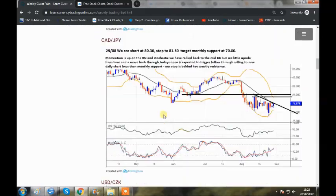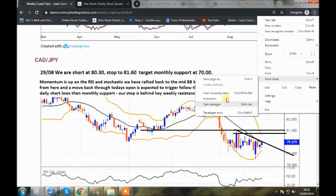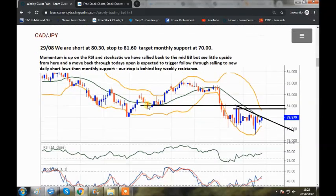GBP AUD, I covered that earlier. CAD JPY. It's pretty choppy, isn't it? But everything favours the downside here. Obviously, well, I said it, JPY's safest, CAD is going to be Group 3, so second from bottom in my safe to risk. And did have a nice trade down there. Then we got spiked out on that tail for a minor profit. Come back in on that red. It's very choppy.